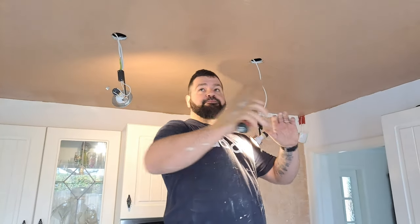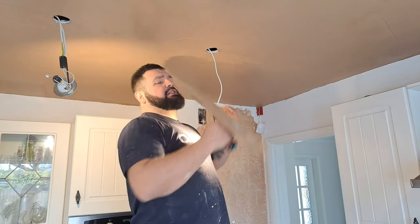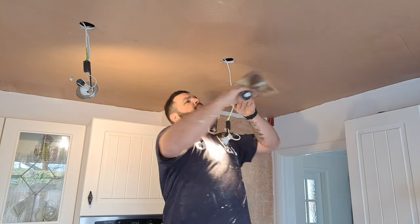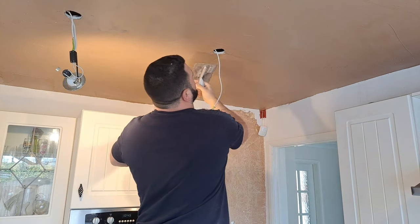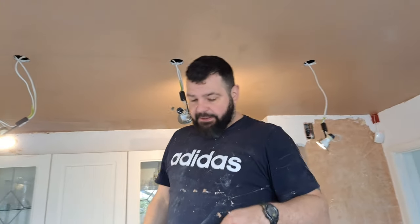Okay, so the speed skim, it's got to be quite flat. You don't get around these spotlights very well with some of that sort of size. So I'm just going to go around these now. The stuff's picking up a little bit. Just flatten them in a little bit. Now I'm going to go round all of them and then we're going to clean them all out. I'll show you that in a second.